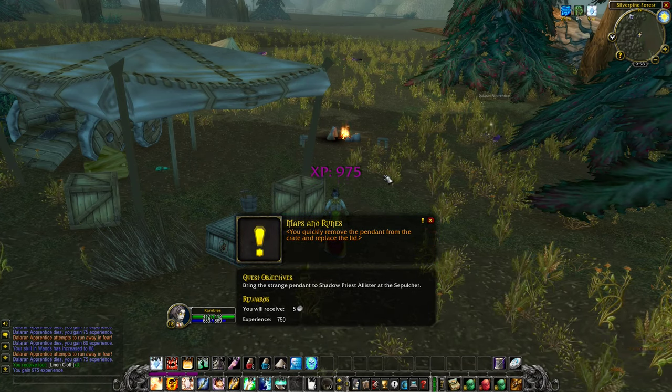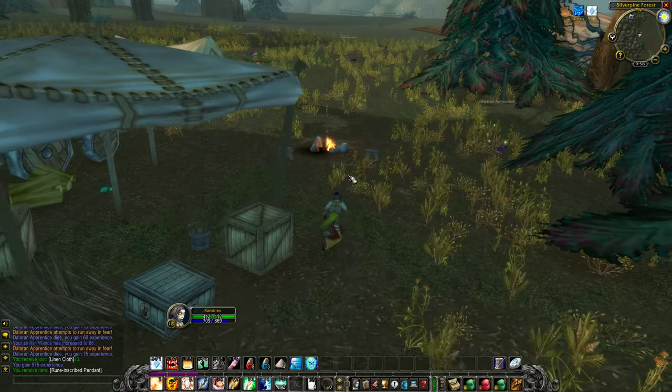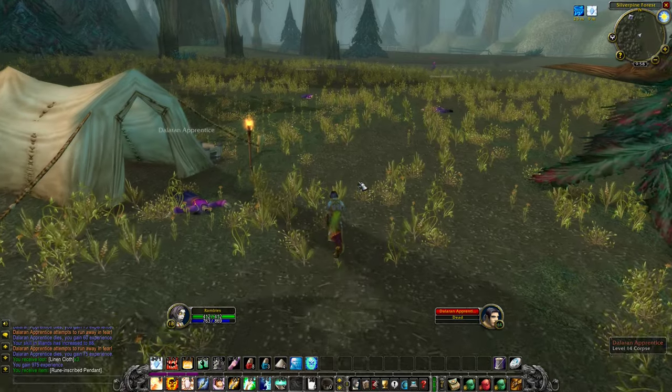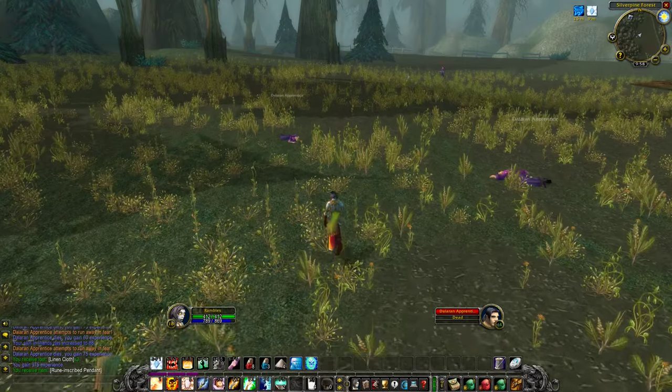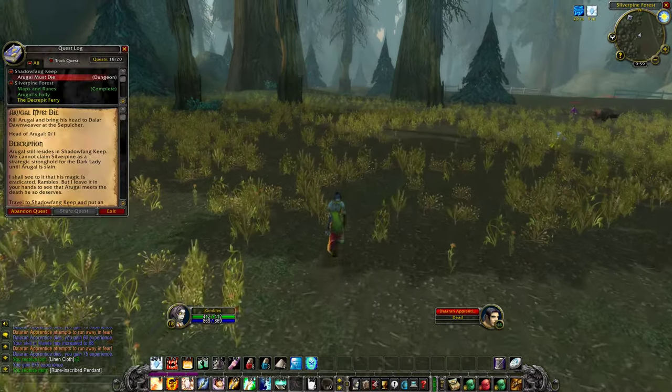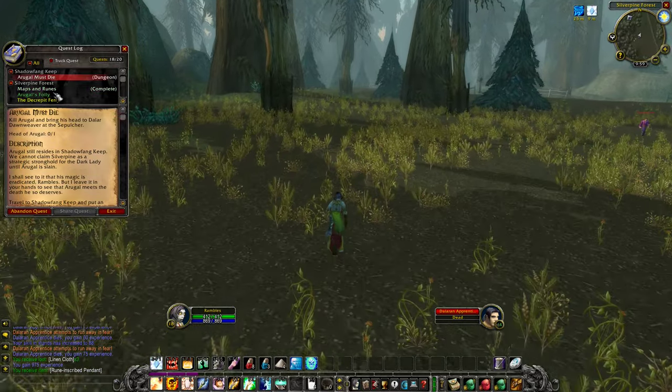You quickly remove the pendant from the crate and replace the lid. Okay, so we found the pendant. Is there anything else we want to do down here? That's too high of a level. Pyrewood Ambush is elite. Ergil Must Die is a dungeon. Ergil's Folly, Grimson. Yeah, let's head up to the north and try to do that one. That one is also a green quest.